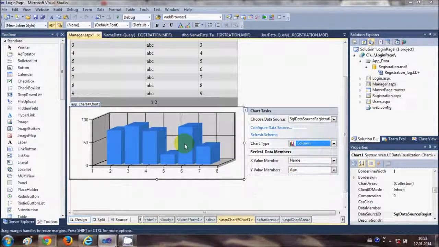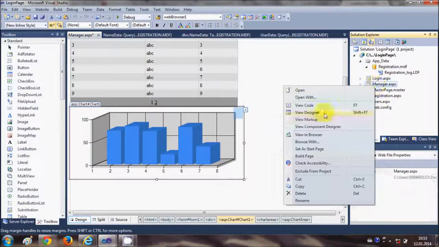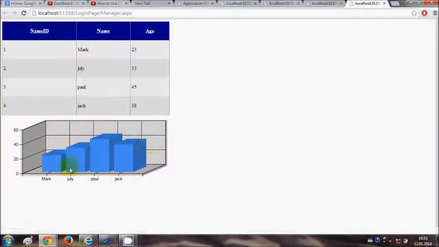So I will select this column chart, and now when I run the program, it's showing me the chart in 3D, right? So that's also an option. You can design your chart in other ways also. You just have to play with the code.